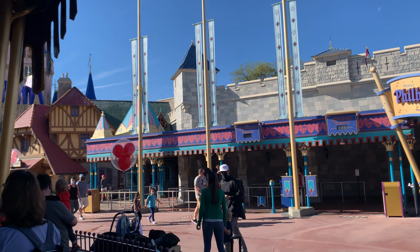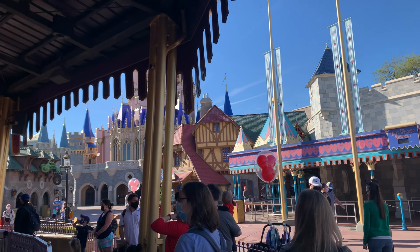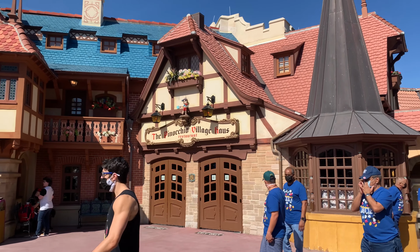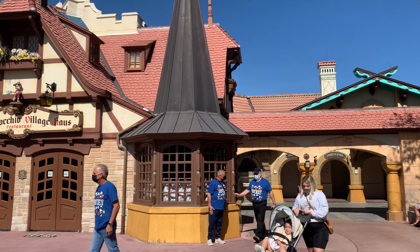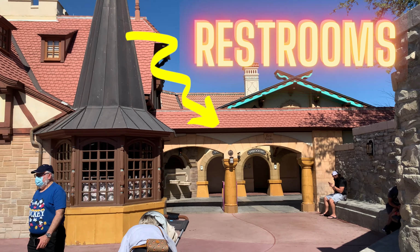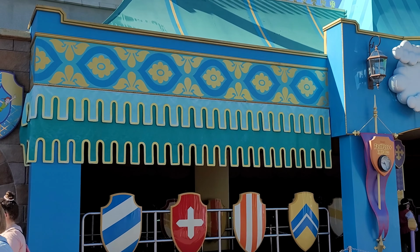The ride rounds off with Peter, Wendy and the crew defeating the pirates, and a rather humorous predicament for poor old Captain Hook before riders fly back to reality. Just as with boarding, riders disembark from the slow-moving ride vehicle. This attraction does not have its own standalone gift shop, as riders exit magically straight back onto the main drag of Fantasyland. There are plenty of snack carts around though if you're looking for something to eat or drink afterwards, as well as the quick service restaurant Pinocchio's Village House directly across the way.